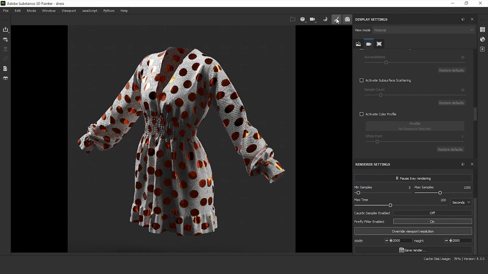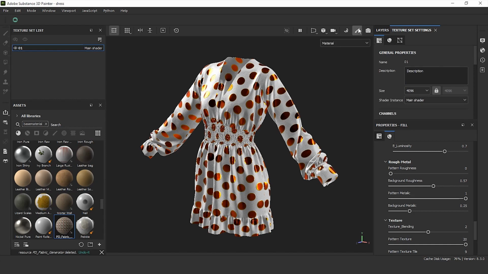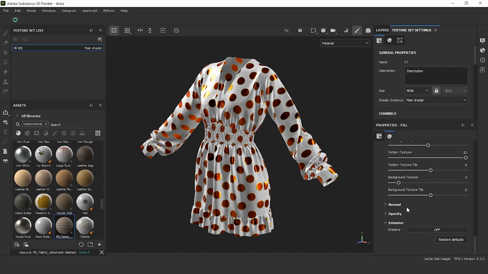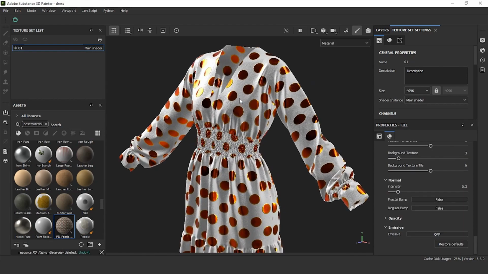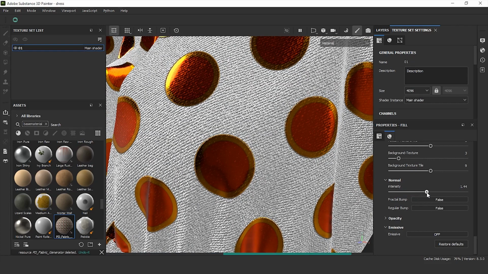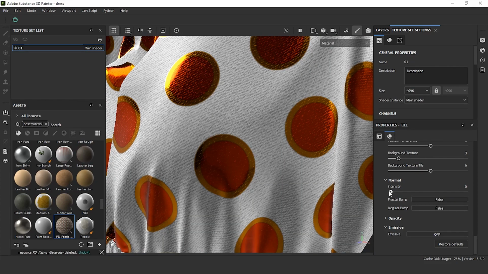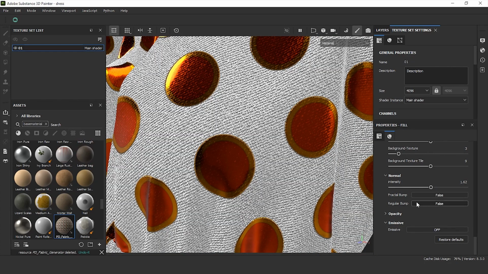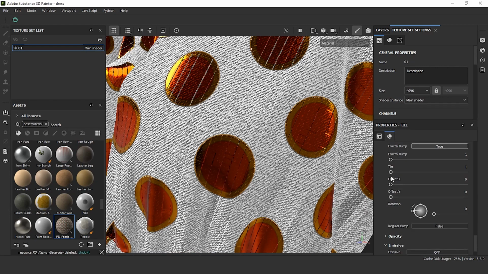Okay, let's go back to the painting and add some other details with normal parameters here in normal group. Zoom in on the model, and as you see, I use the normal intensity to determine the intensity of texture bump. And by using these additional options, I mean fractal bump and regular bump, we can add more details to our fabric normal map.